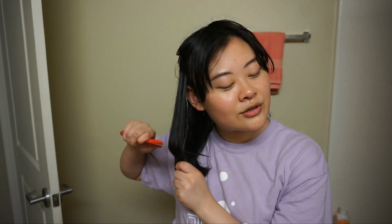Okay, obviously, I didn't even get anything. Okay, I'm just gonna go a little at a time because I just tried it with a big chunk of hair and nothing's coming off. I don't want to cut it too short.